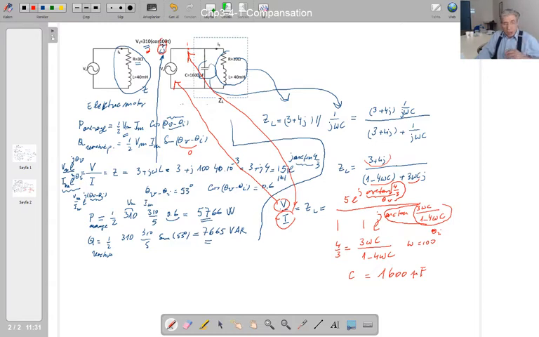We can easily say that since this angle is the same as this angle, my reactive power is going to be 0, and my average power is going to be the maximum value, because theta v minus theta e is 0, meaning cos of theta v minus theta e is equal to 1, so that's the maximum value. While this is at the maximum value, the average power is not going to change, as I already said. What is going to change is the current here. So the maximum value of the current will be changing.